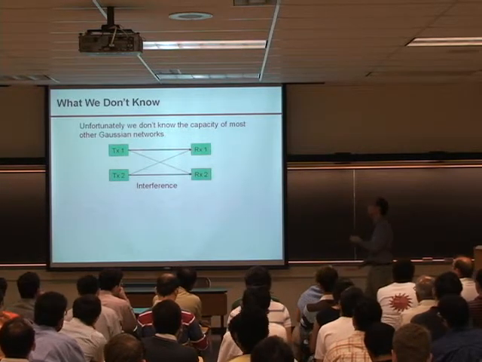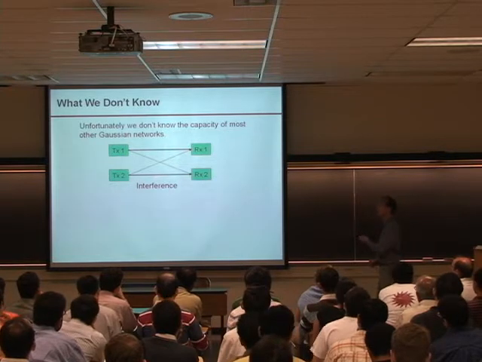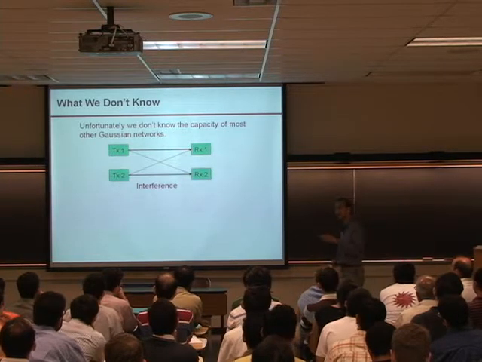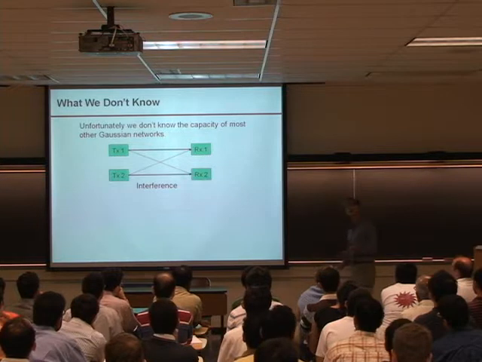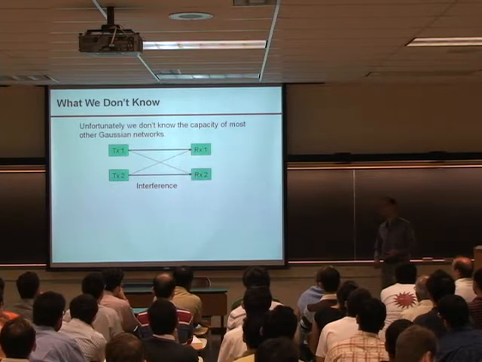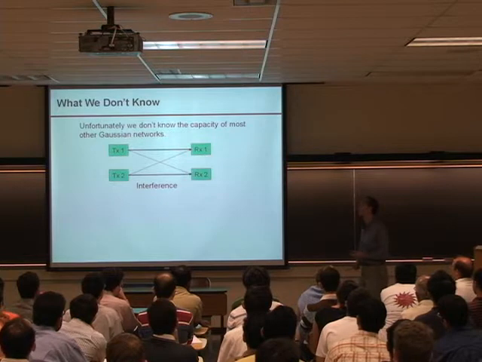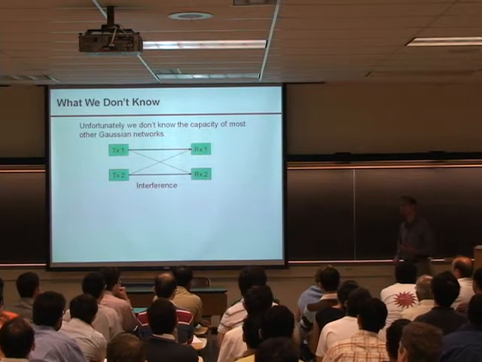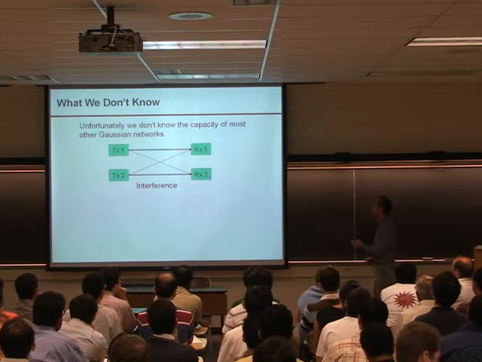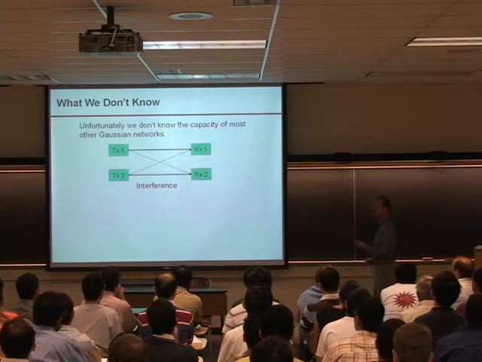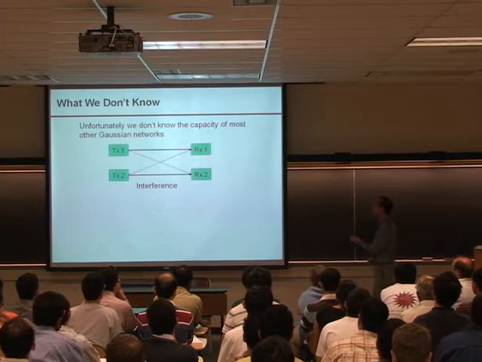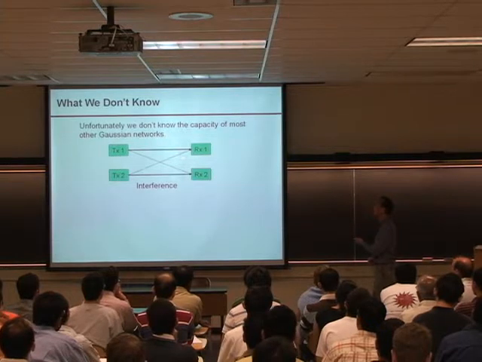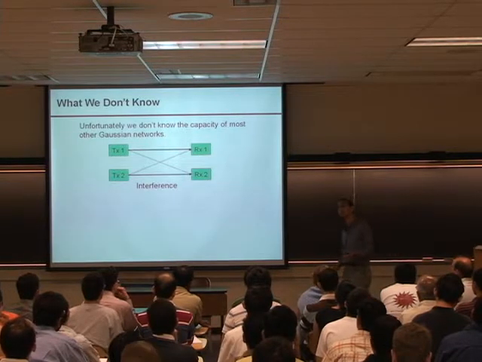So you may think, oh, wait a minute, there are two links here, so why not just have each link simultaneously transmit, treating the other guy as noise? Certainly, that's a strategy. However, from an information theory point of view, one needs to know whether that's the optimal strategy. And if not, what is the optimal strategy? In other words, perhaps each sender can structure the signal in a way to help the other guy cope with his own signal, and thereby trade off its own data rate with the other link's data rate. What is the optimal trade-off there?